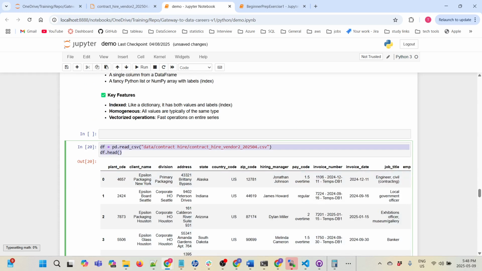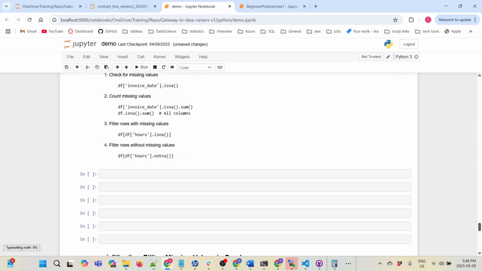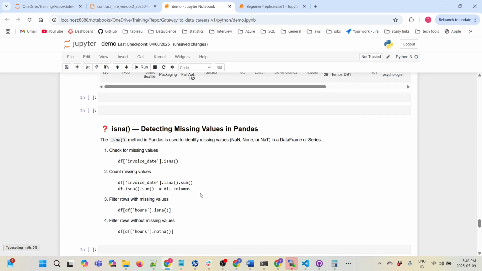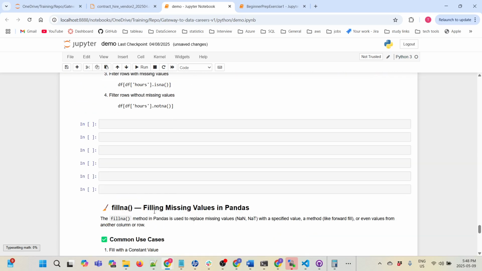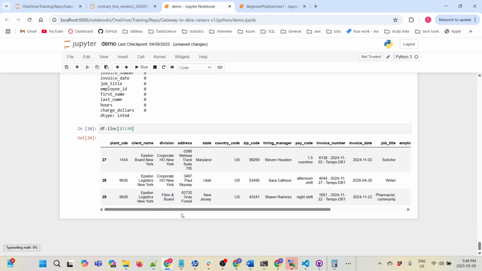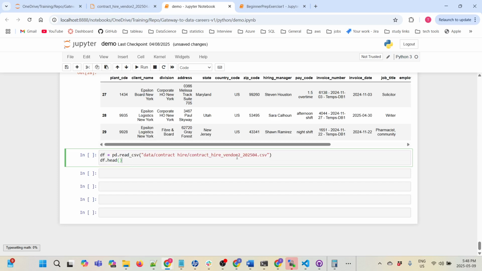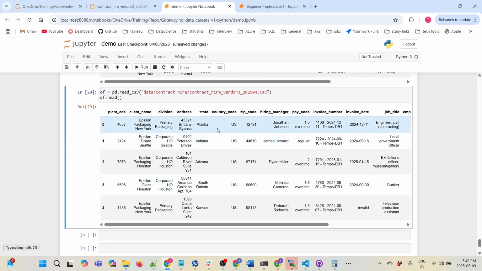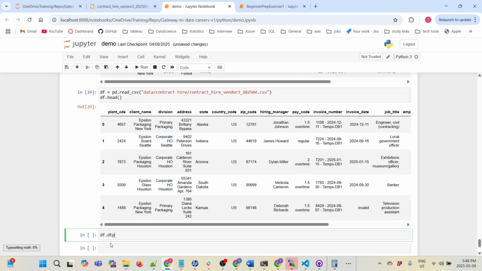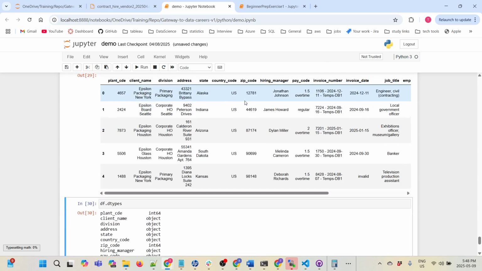Suppose you have resolved this issue. Now you are thinking that it's all good, you have done the cleaning, and then you try to load another vendor. This is vendor 3, and when you print, it looks okay so far. Whenever I print, I also check the dtypes to get a better understanding. Let's see what the issues with this are.